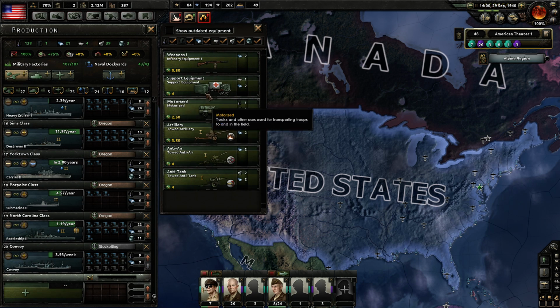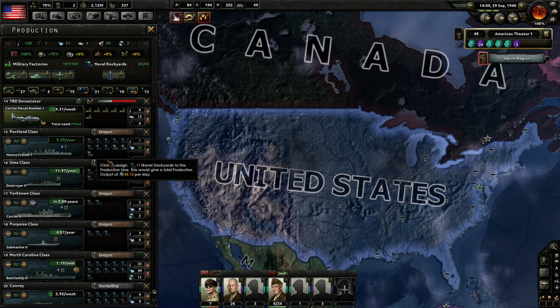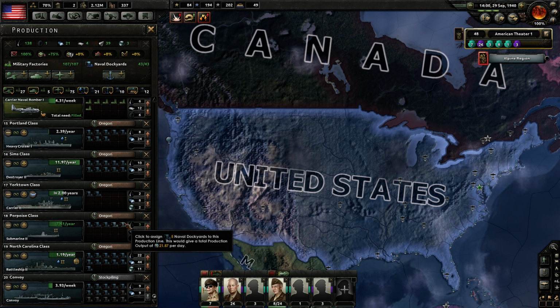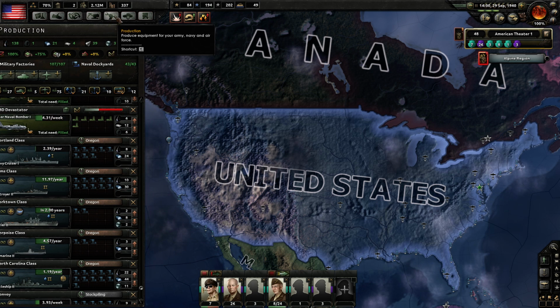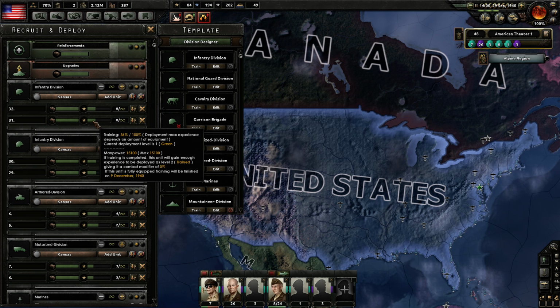You come in here, you choose what you want, and then you put it on production line, and the game calculates how many military factories you have, and then you can add each factory to say how fast something's going to build. Okay, and here's your deployment screen. Your units will fill up with all the supplies they need, and once they're full, they will start training, and it takes about 100 days to train.